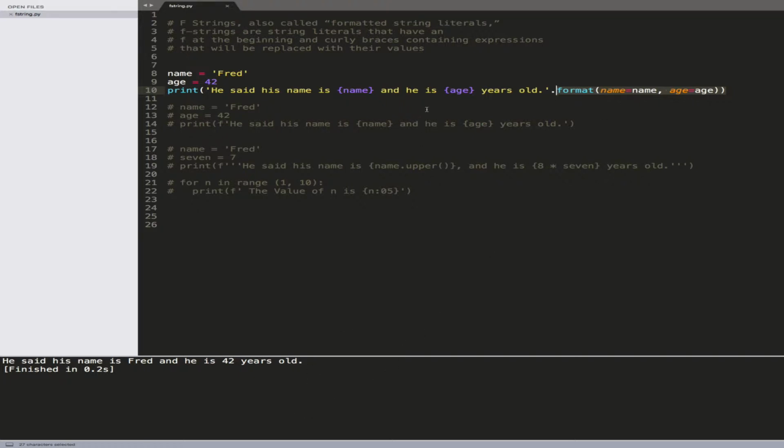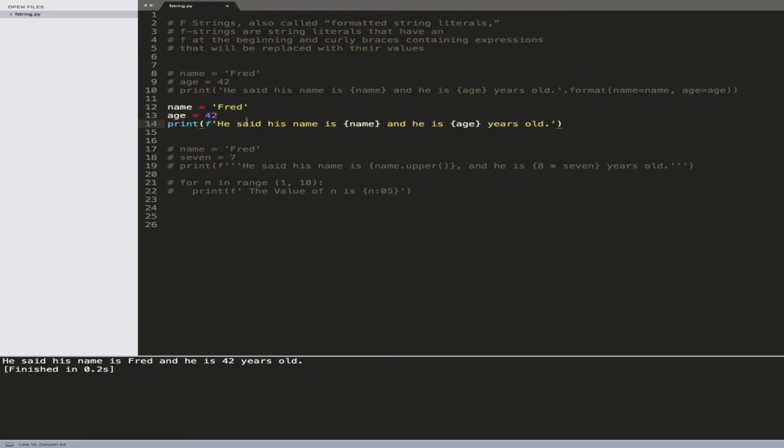So that was the previous method, but with the new method, because you've got an f-string in front of you, you are simply going to remove all of that. I've written the code here already, and you're going to add an f here and use the same code, and add the name and the age variables, and we're done with the format method altogether. It will give us the same answer. Just for brevity's sake, I'm going to change the age to 43, and it will show us 43 now. So that's what this does.